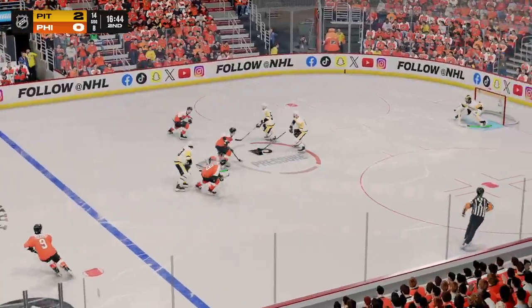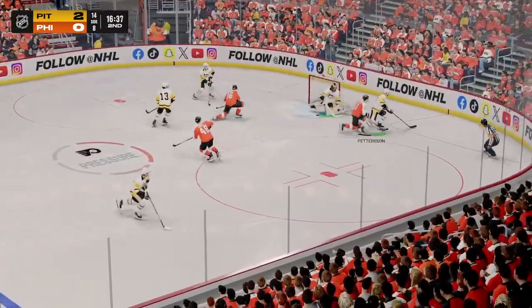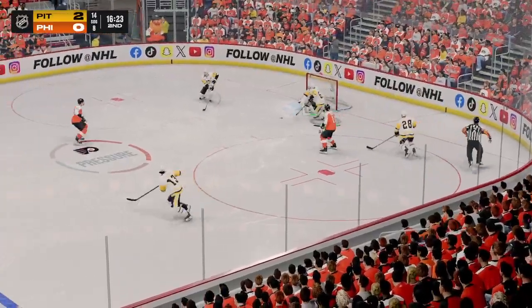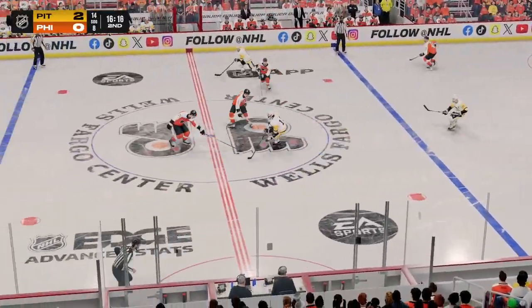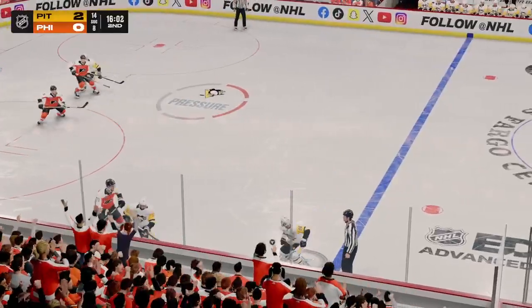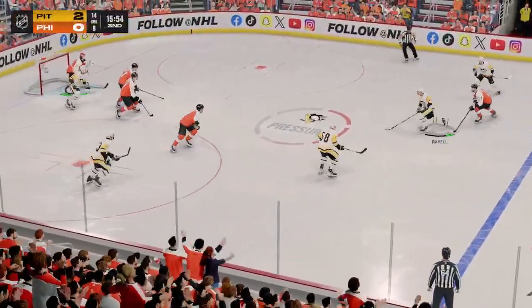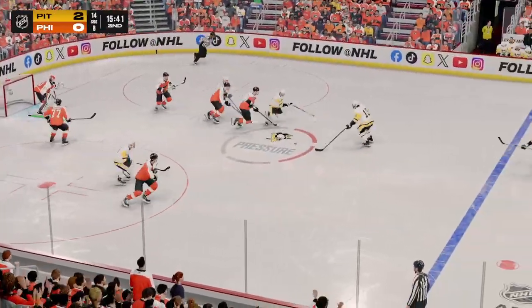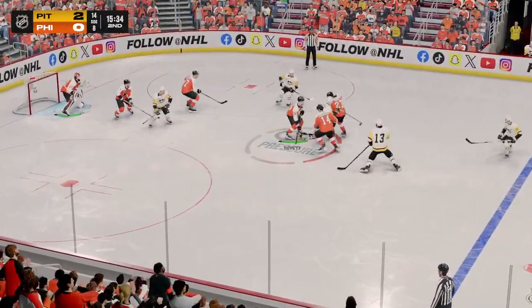Inside the offensive end now down the left. And that ricochets off a twig in front. Pittsburgh's got the puck in the defensive end. There's an injection of energy with that hit. Hayes looks around. From the point, looks to make something happen. Slides it across. Oh, that's poked away in the offensive zone by Grislick.